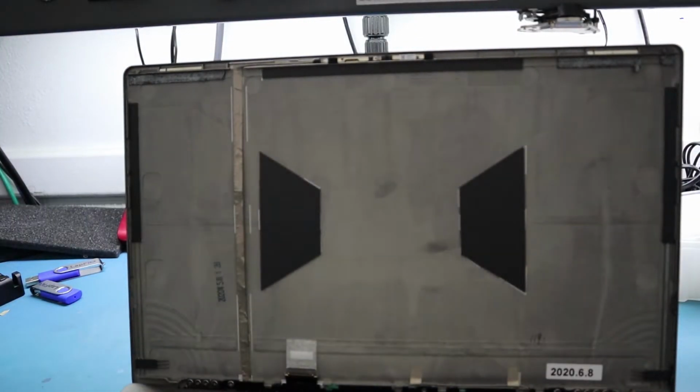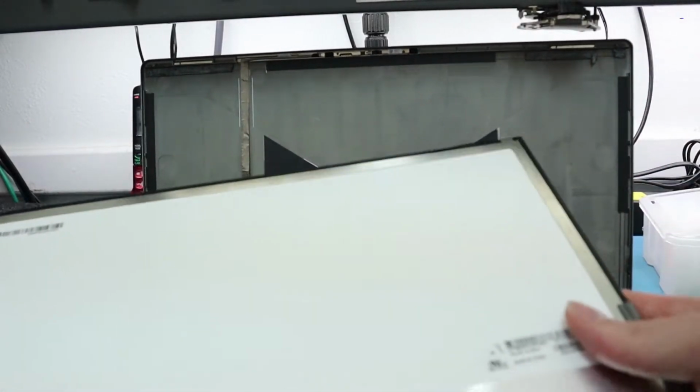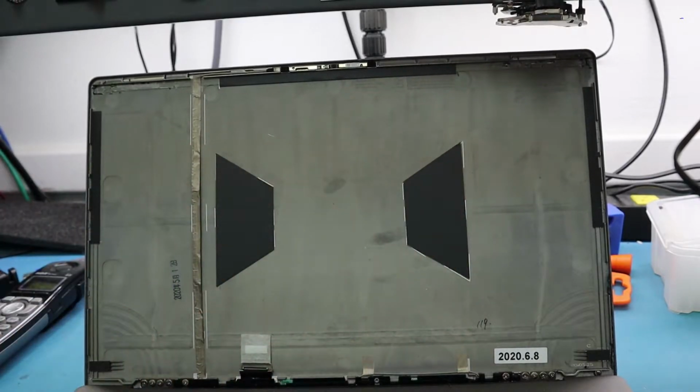Once you do that, you'll see that it does eventually come up, and that the panel is surrounded by just a few little pieces of tape. You can see there's usually about one in each corner here. Now what we want to do is definitely remove all the glue that you see on the screen. You want to put a new piece of glue on there, so it's going to hold in the new LCD perfectly, because there are no other screws holding it in.